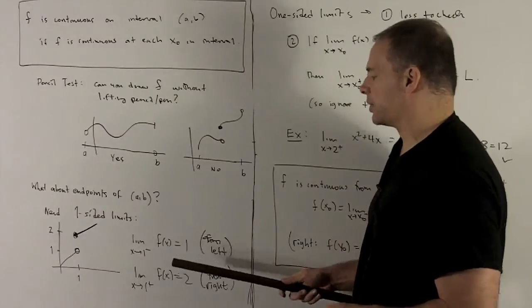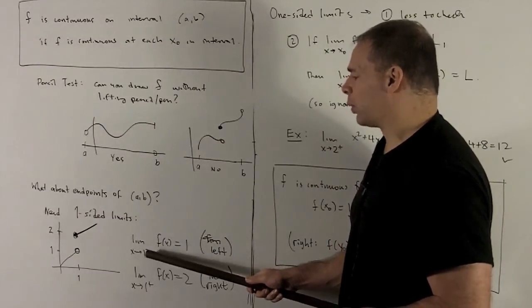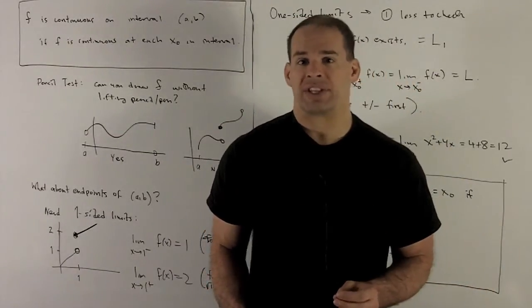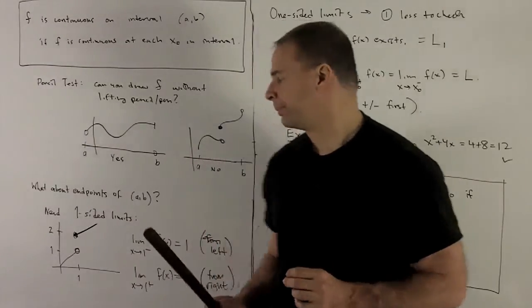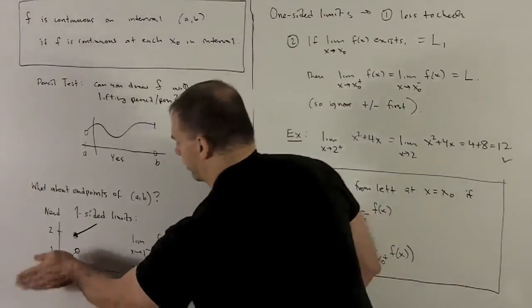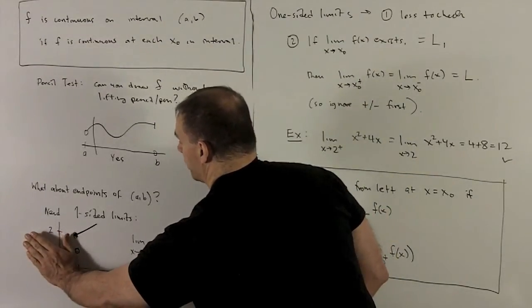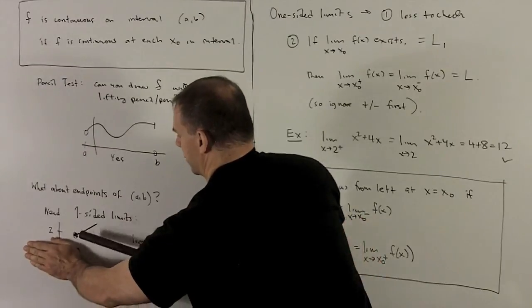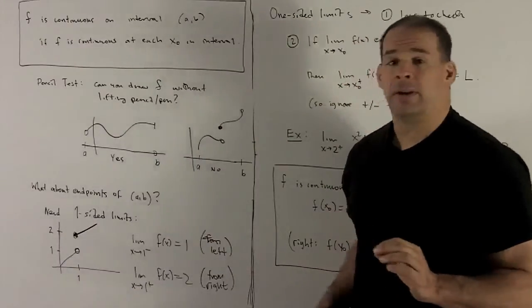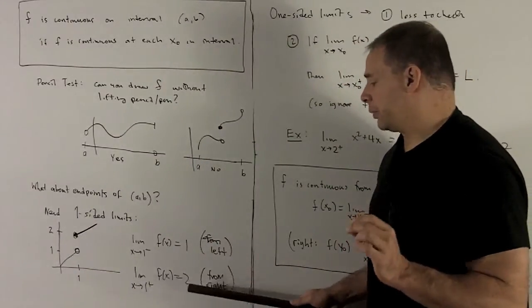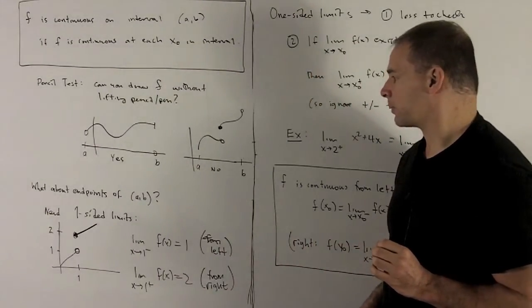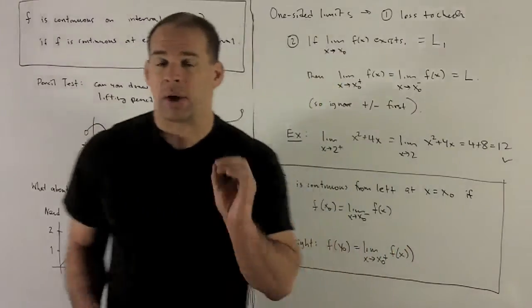So that's how I would say this. I want to say the limit as x goes to one from the left, we're going to put a little minus sign on there because all the negative numbers are on the left side. Although we may not be using negative numbers. I want to take the one-sided limit from the right. I'll forget about everything on the left of my limit or my point at one. Then we're going to take the best fitting point here. So that's going to be this point there where it's already defined. So the limit as x goes to one from the right is going to be equal to two. We take the best fitting point, take its y value, there it's going to be two. So that's how we do one-sided limits.